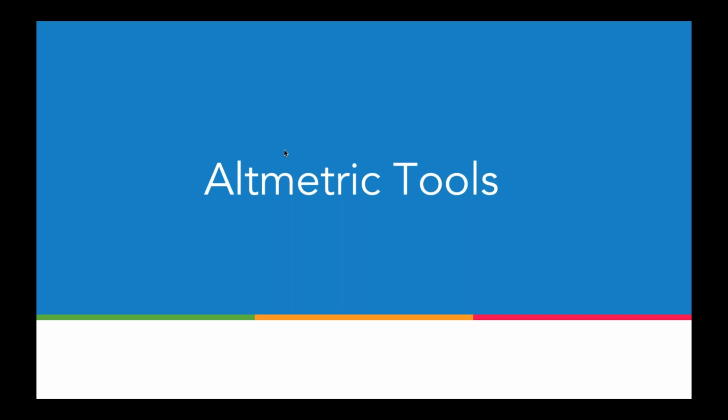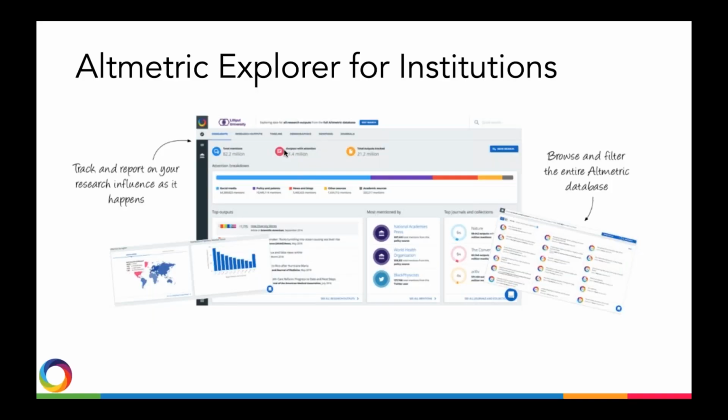So some of the tools I'll touch on today, I will mainly be showing you the Altmetric Explorer for institutions. That is the flagship product that Altmetric has produced, and it is an online platform. It can be used to track and report on your research, your own individual institution's research, but also others. And you can use a lot of filters to look at certain attention sources or even demographics, in a range of dates, and even look at particular times when research was mentioned.